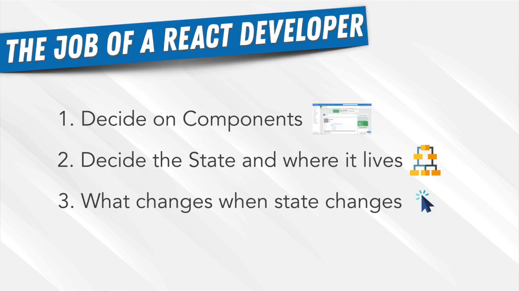Remember this? This is one of the most important things. Deciding the state and where it lives, it's a really hard problem. Good developers really think this through. They don't try and grab too much state and give it all to a component. They don't try to do everything in one component. They break things down. They keep things extensible, but at the same time, they decide what makes sense.